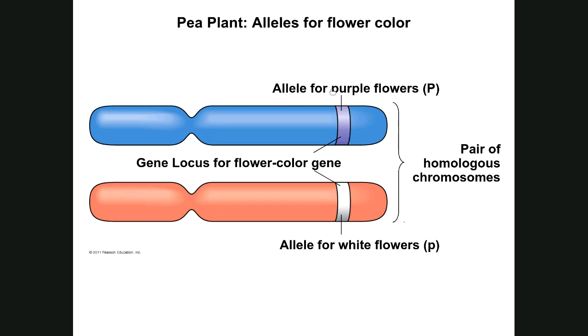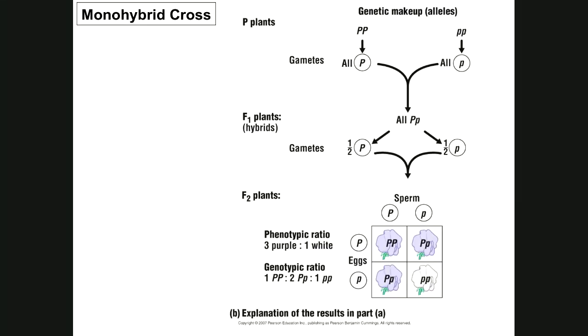So notice, the letter we choose is based on the dominant phenotype, which Mendel discovered, but now we apply that first letter to the genetic information, to the genes, but we call the genes alleles to denote, hey, I have a pair of alleles that code for the same trait, which is flower color. Except the trait for flower color comes in 2 forms, 2 phenotypes, a dominant purple or a recessive white. So now this is the same monohybrid cross, except now they're coming at you from the direction of the genetic makeup, which Mendel did not know about.